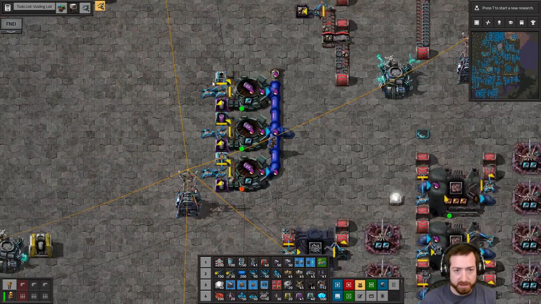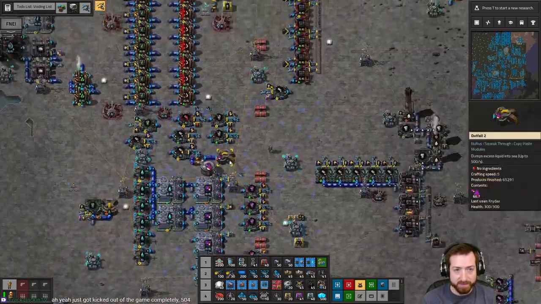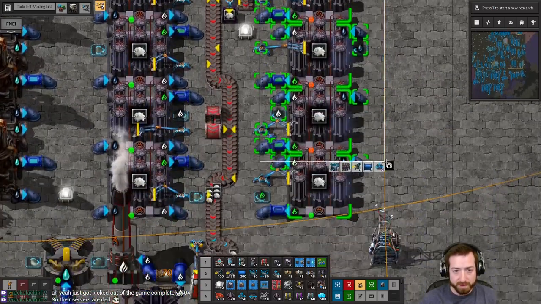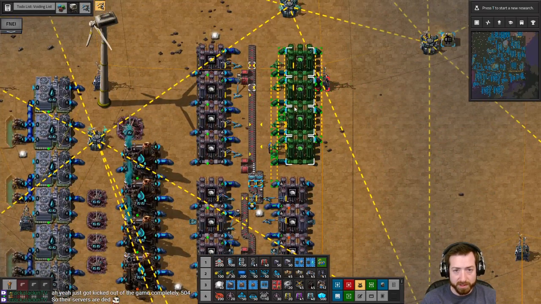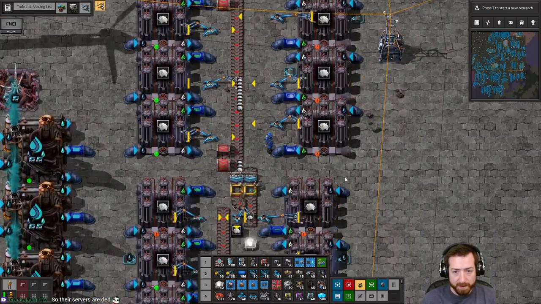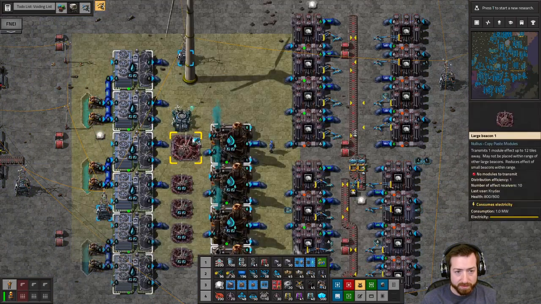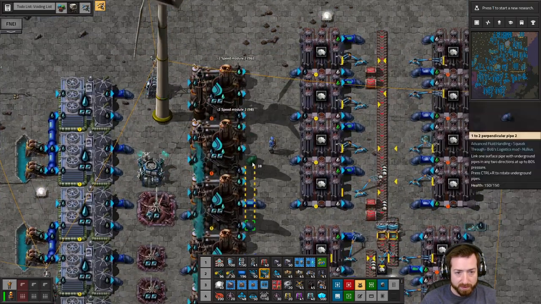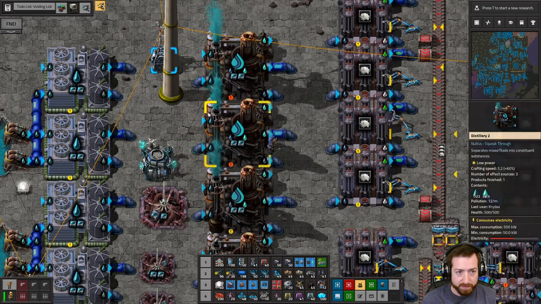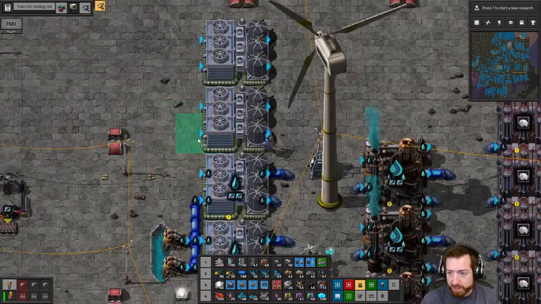Caustic solution is a problem because hydroxide, I assume, is a problem. Yep. So we are going to improve hydroxide again. So let's copy this up here. And get some more brine going. Brine. And then, why not? We'll just copy all this too. I do need some water back here.